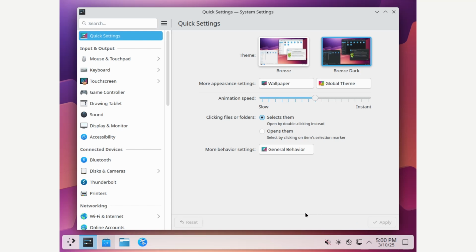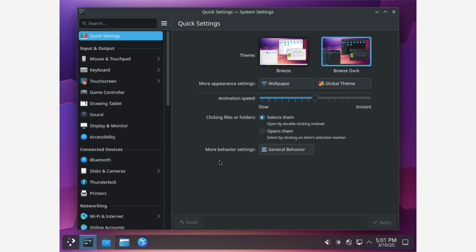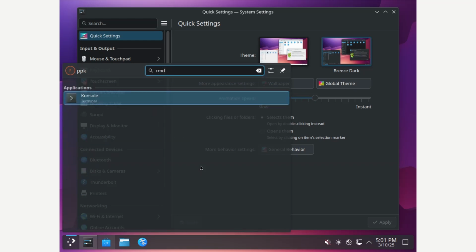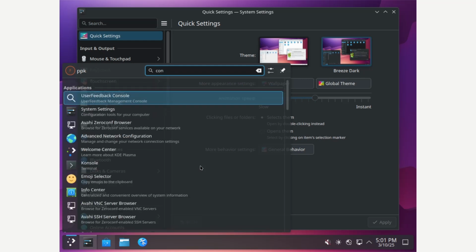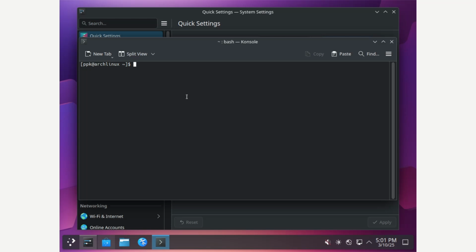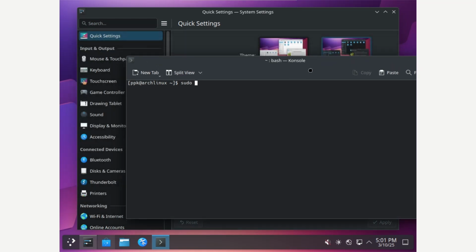Choose dark mode. Apply. Where's terminal? How does this all work? Is it terminal? Is it a console? Oh my goodness. Console. Right, sudo apt. Oh god, it's probably not apt. I have no idea how to update it, but anyway, you get the idea. So yeah, good.